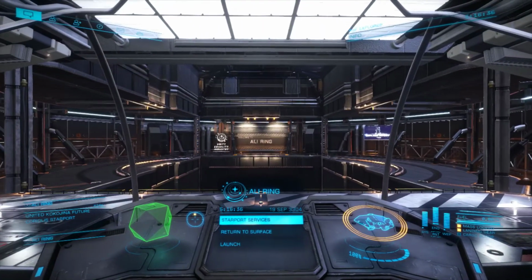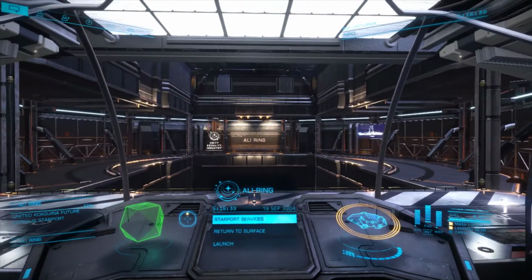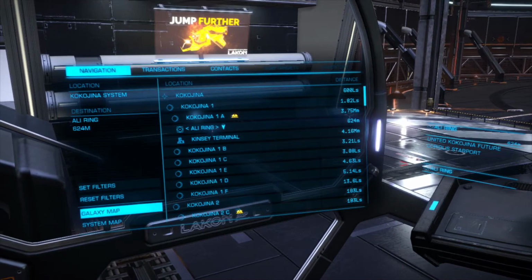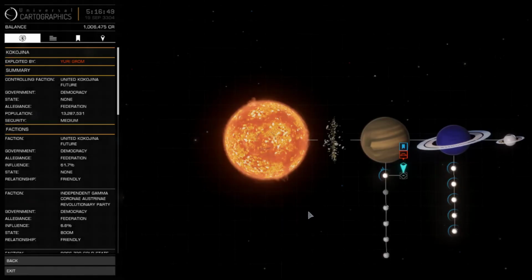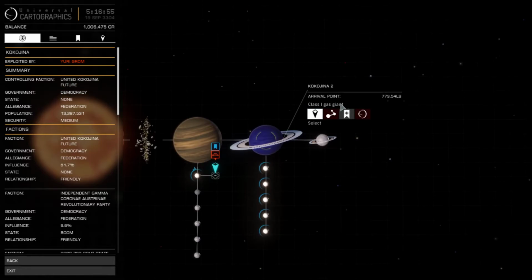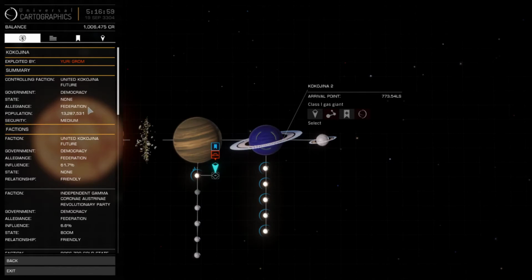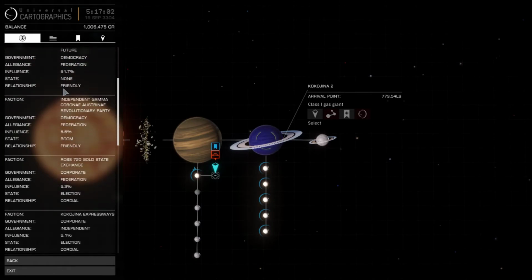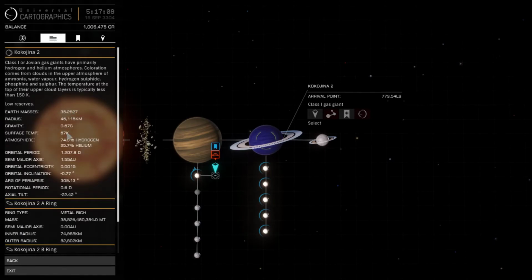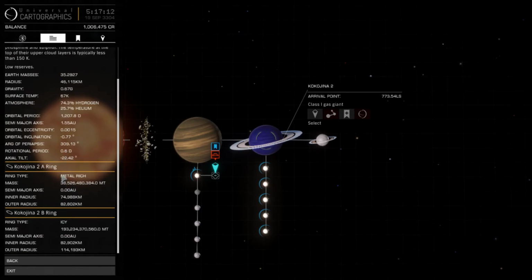So one last thing that I want to do is, let's look at the system map first. So this is a gas giant, which is usually a good thing. Let's see what kind of rings it has. Let's see, those are systems. Here we go. Nope. There we go. That's what we want to see. So there's a 2A and a 2B. The internal ring is the A, and then the B is the external ring.